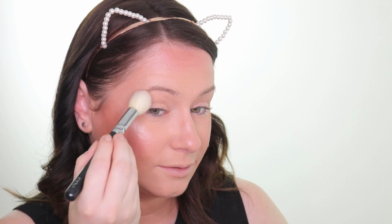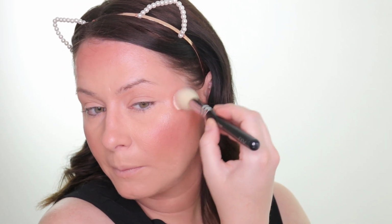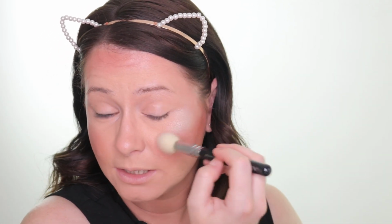I hope it's gonna look nice because I really love my makeup so far. Oh yes, that looks good. And it looks really shiny. Oh my god, you can really just go and go and go and build this up. Wow. I don't have a sticker on it anymore, but I believe that this highlighter was £2.50 or maybe £3. It definitely wasn't anything expensive. Jesus Christ, I don't think I had this much highlighter on in my life. If any of you guys want to be visible from space, then this is the highlighter for you.